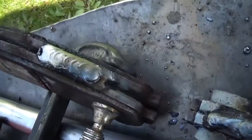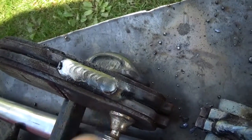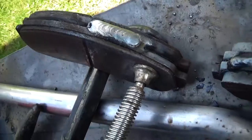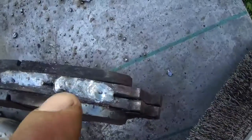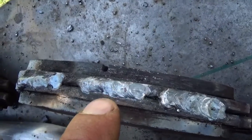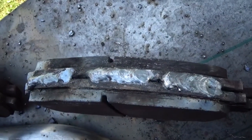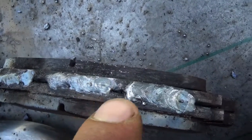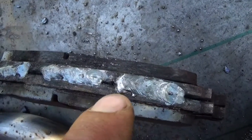Alright, so here we have the Lincoln 1/8 rod on 105 amps. And then here we have the Hobart at 105 amps. And then we have the Hobart at, what is it? 90 amps. 90 amps right here. Ignore that one. So, I don't know.